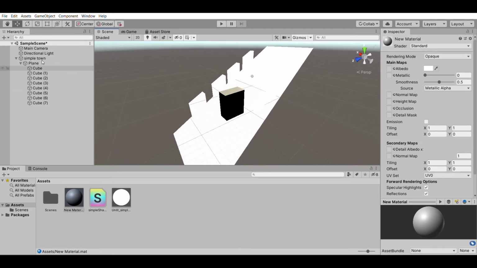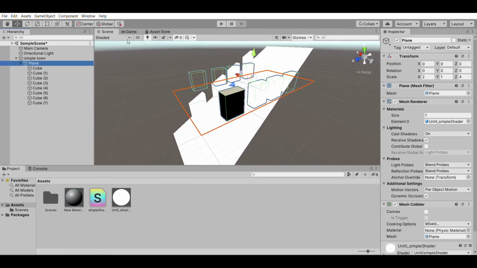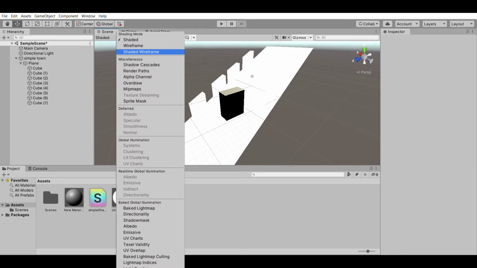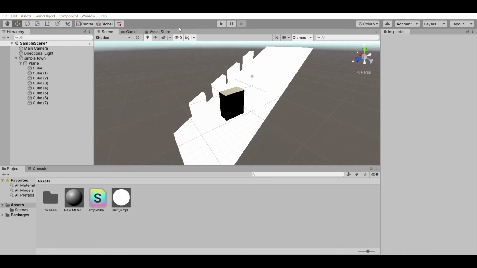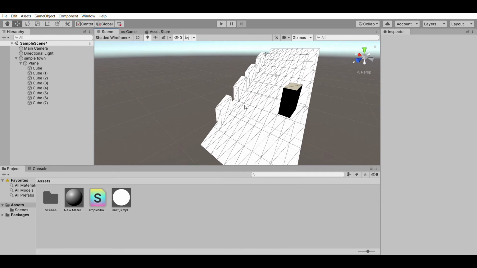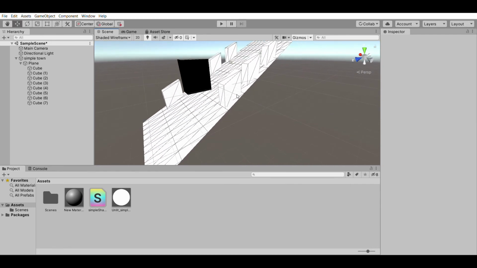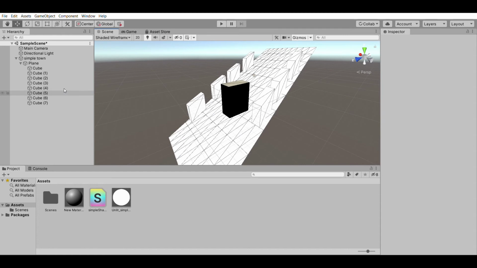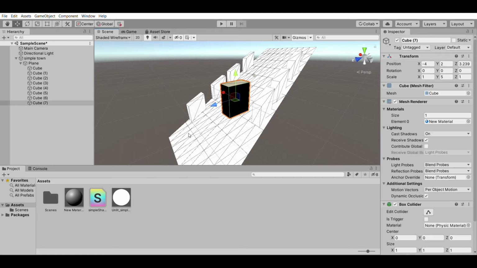In Unity, you can change the shading mode to see the wireframe, which is the mesh of the object, by clicking the shading mode, then selecting shading wireframe. You can see that every object has a mesh as its component, even the object that uses another material, but it's a bit hard to see because this is a lit material. It reacts to light, so let's change it back.